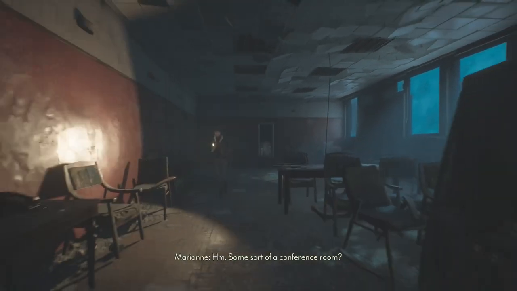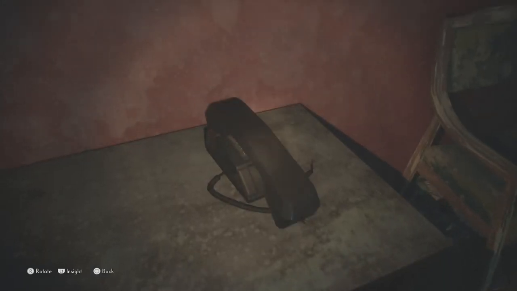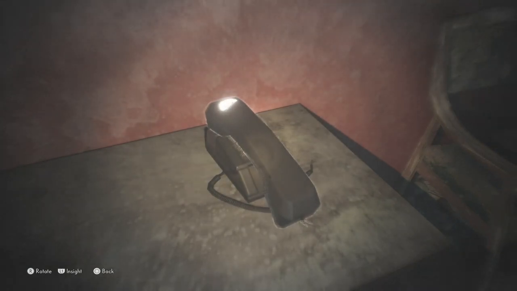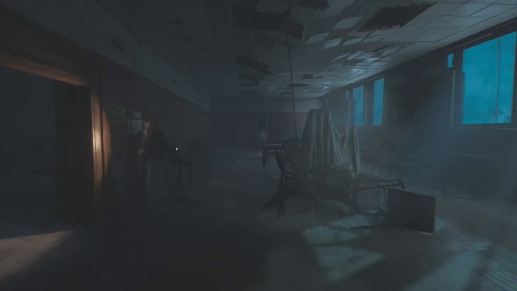And then once you get into this conference room, pick up the telephone, and you'll get an echo on it. Yeah, pick up the telephone, get the echo. That's echo 13 of 28.